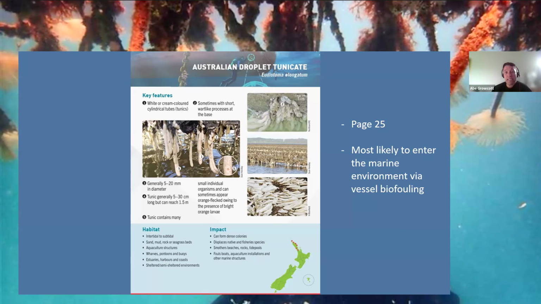This species does really well in summer. It can grow on aquaculture equipment, so that's oyster racks there. It can grow on natural rocky reefs that are then exposed at low tide. So you have these white sausages everywhere. Not too good to look at. It is affected by freshwater input. So if there's flooding and a big pulse of fresh water, it can reduce in density very significantly until you can almost not find any of it. But then it'll grow back when conditions improve. And again, this is a biofouling species, so it's spread around on equipment and boats.